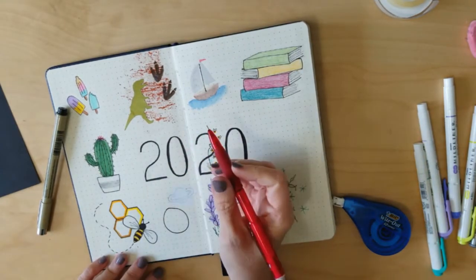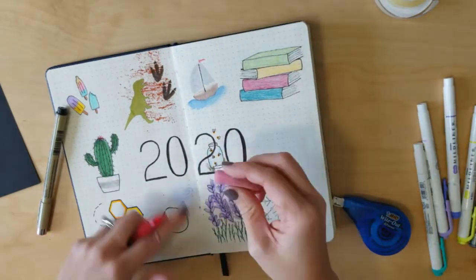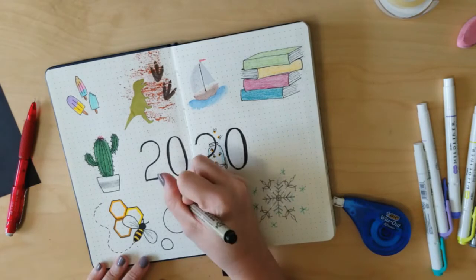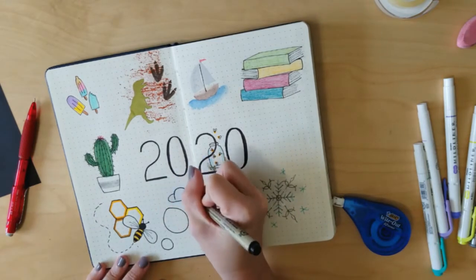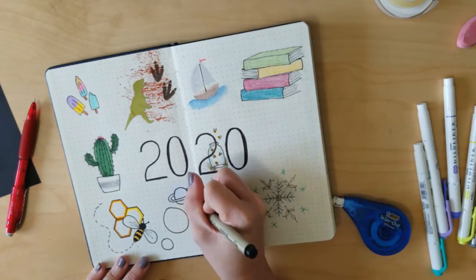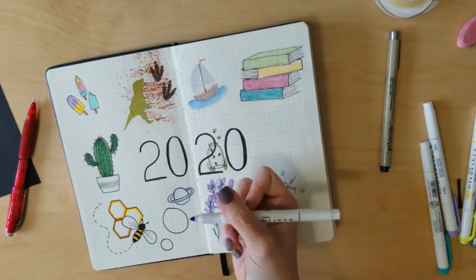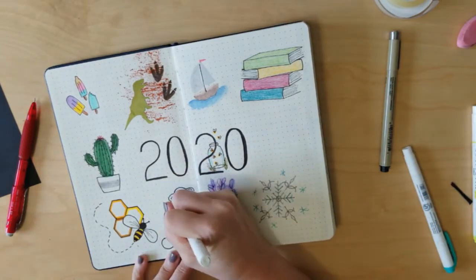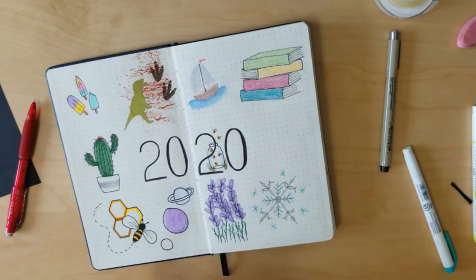Then after I sketched it with my Micron pen and went back in and tried to color it, I realized that on top of the whiteout, the Micron pen now bleeds. So then it started bleeding, and at this point I was about ready to throw my pen across the room because I was so frustrated because I was having so many mistakes, and I just said, forget it, it is what it is, and moved on.